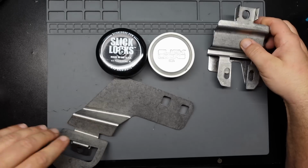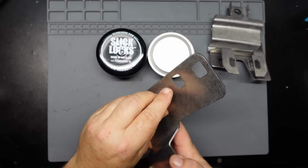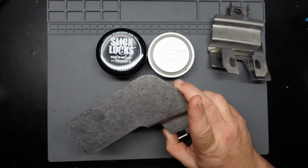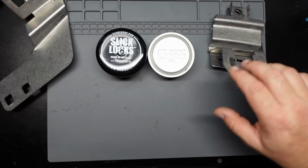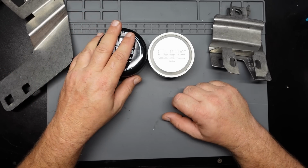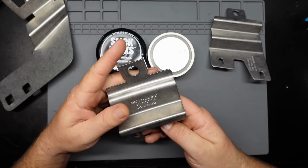Pretty simple. I believe these are supposed to be stainless steel. Yeah, the magnet barely holds on to them. And yeah, not much to look at as far as that goes. Stainless steel is nice. I mean, one, it makes it a little bit harder to cut. And two, it's just not going to rust out as bad.